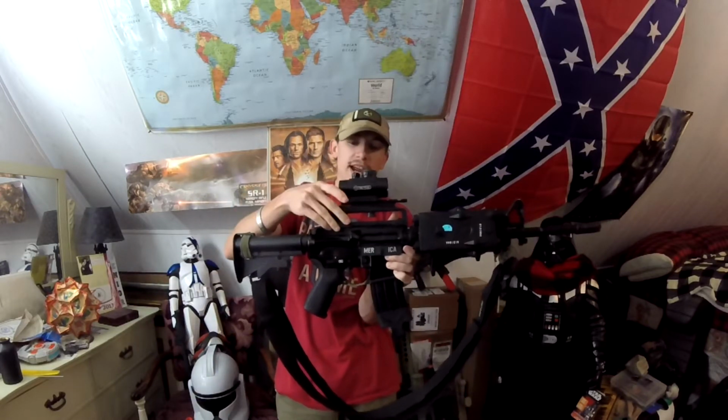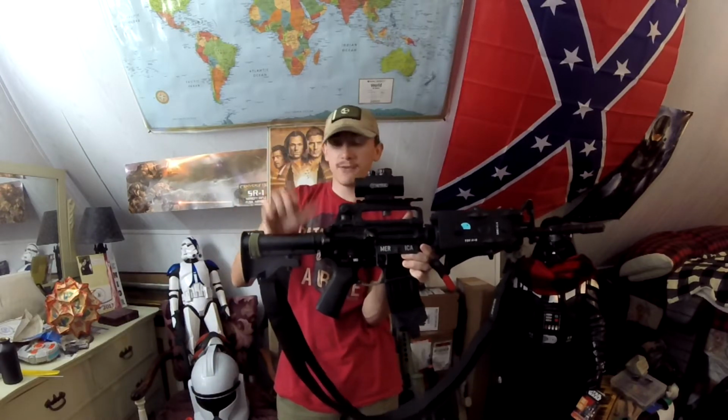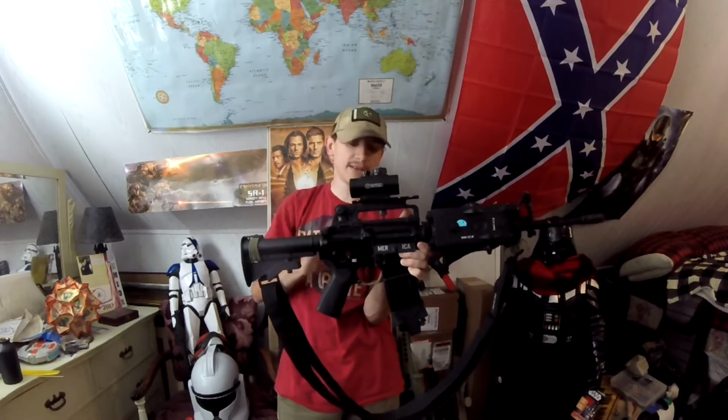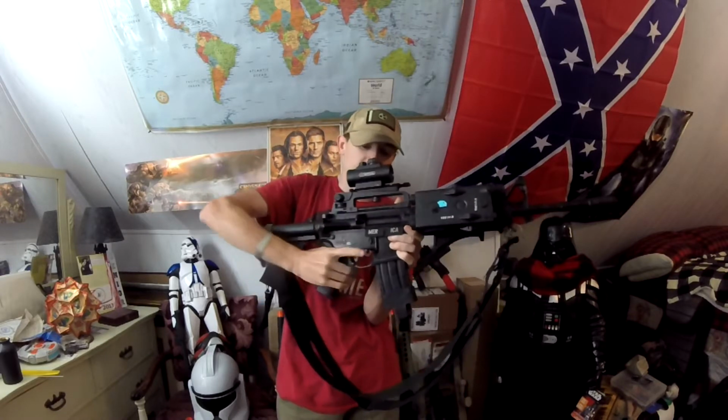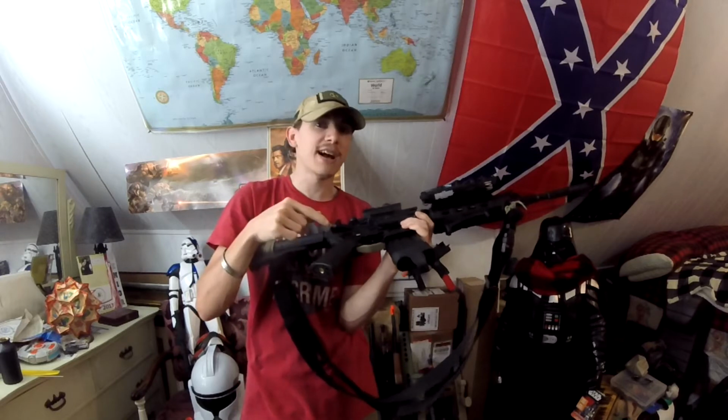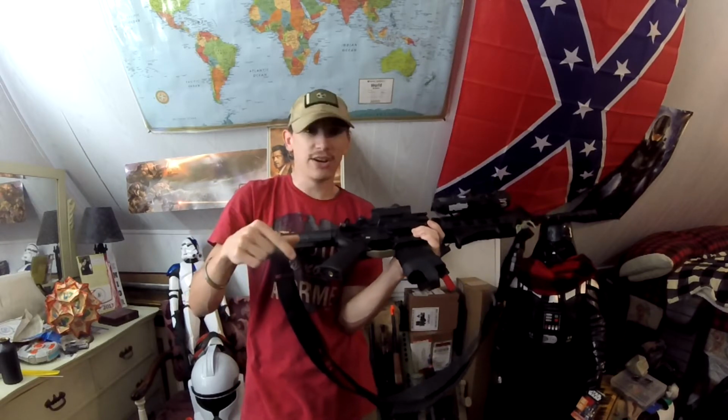Attached to that, of course, is the carry handle, which once again was sent in by Brian. Thank you for that. It does match up really well with the black upper, which I believe is G&G also, I'm not 100% sure. Moving on downward, we have a Magpul trigger guard, which was on the original tan variant build. I've misplaced the black trigger guard, which is somewhere in the parts piles. God only knows.